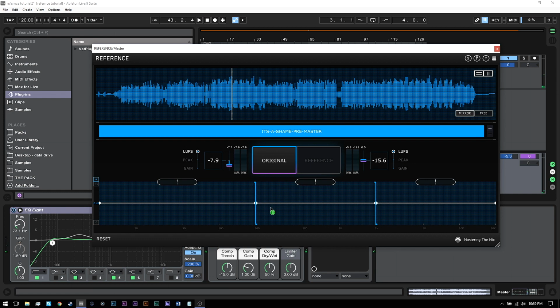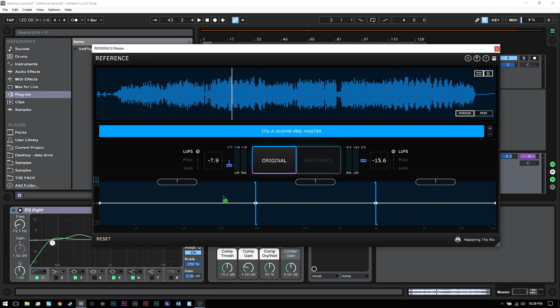Okay, so while that audio was playing, you might have noticed some things. First, this solid white line was either above or below the 0 dB threshold, and that has to do with the balance of the frequencies in the range that it's displaying. So here between 0 and 200 hertz, the line actually went down a little bit, and that means that the frequency range is actually quieter for that band in the mastered version in comparison to the reference track, which again is the same track without anything being applied to it.